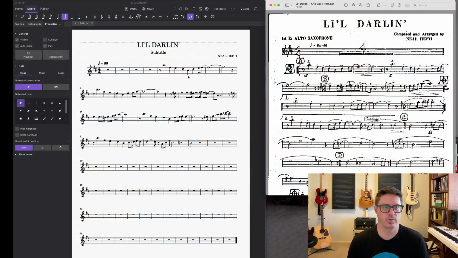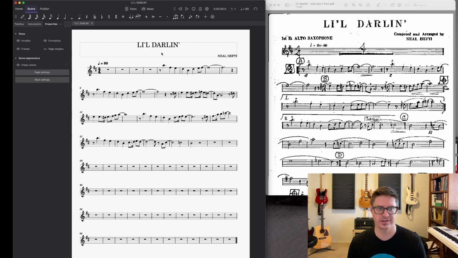All right, so here what we're seeing is the Little Darlin piece all correctly entered up through the B. I think it's correct at least. And it's got things like our title. It's got the subtitle, which we're not going to need. It's got the composer. And I've already told you I don't like that little composer heading. It's got a tempo marking, but it's not accurate. You may remember that from the setup video. It needs more information.